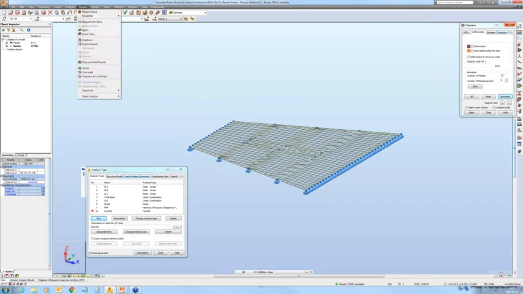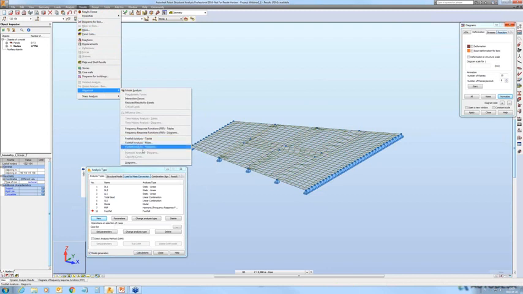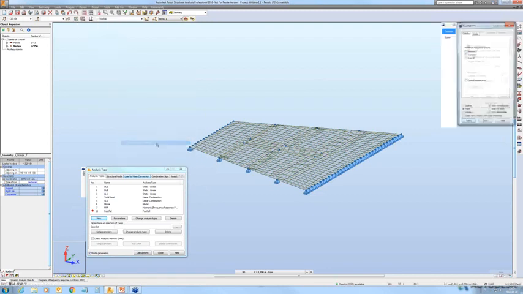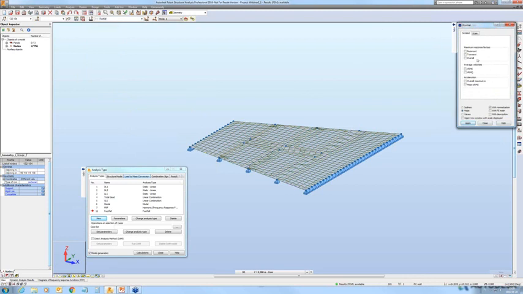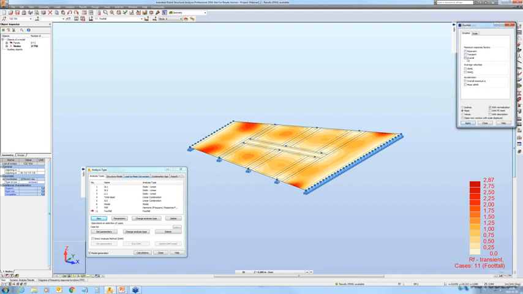We can go to the results, and in advanced results we have a group of results that corresponds to footfall analysis. So let's have a look at maps first. We may see these two response factors, transient and resonant. And when you display the overall, that's going to be the higher value of the two, resonant and transient. So this is like a superposition of the results.